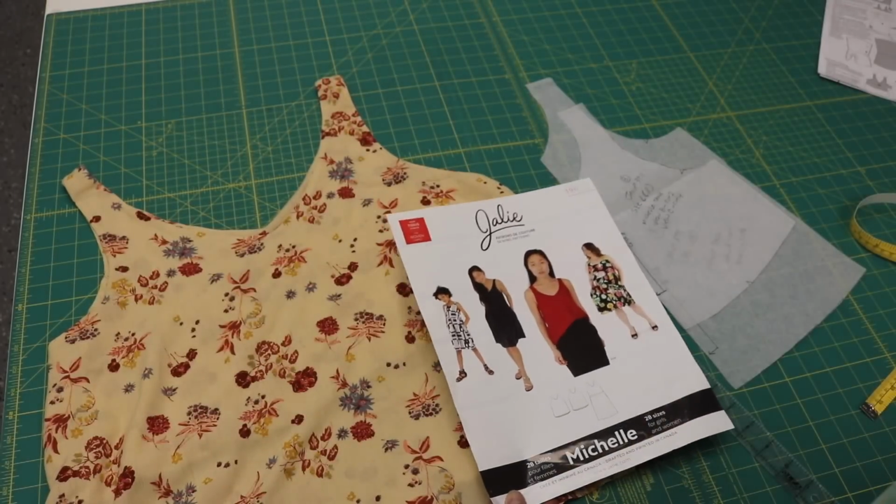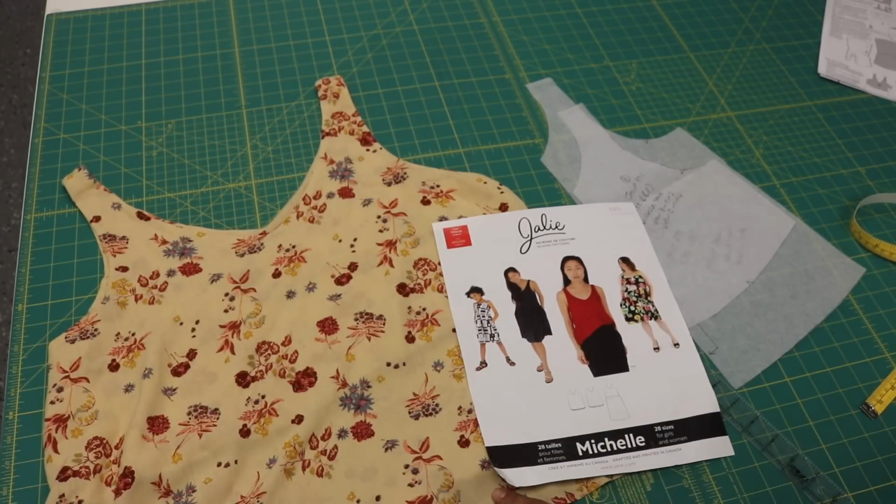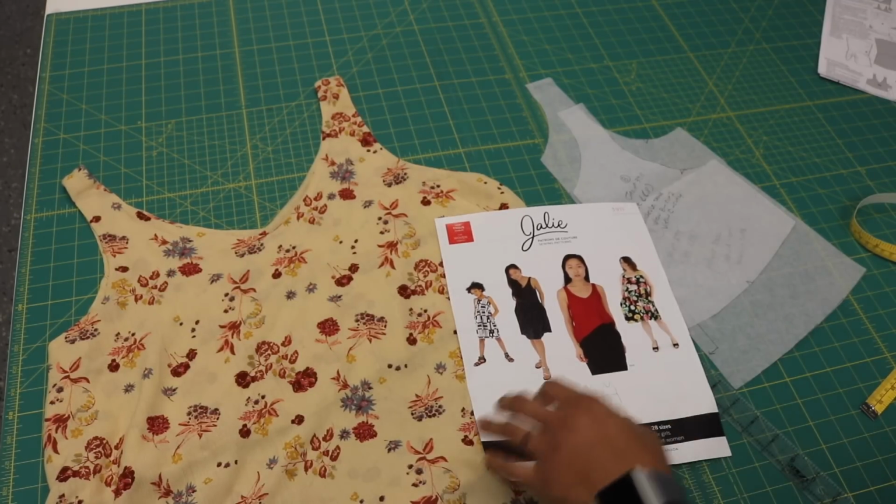So this tip is to answer the question that I get asked all the time whenever I talk about a new sewing pattern. People are always like, oh, that looks really cute. Is it true to size? Does it fit true to size? Does Jali design true to size?